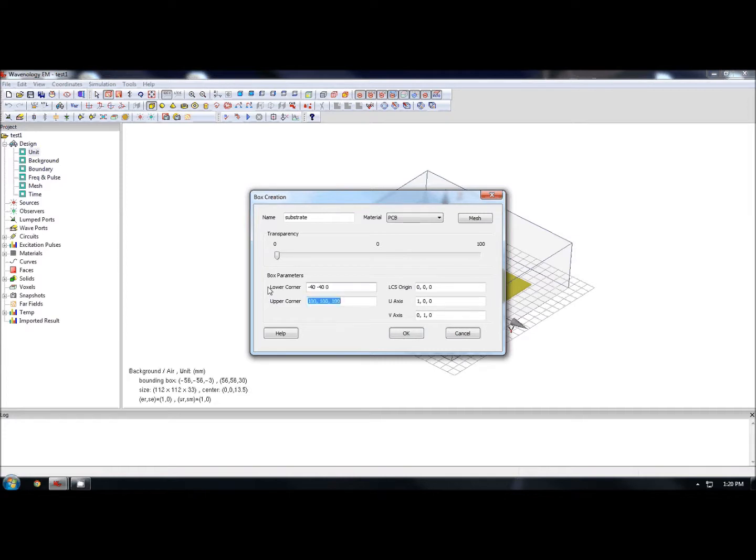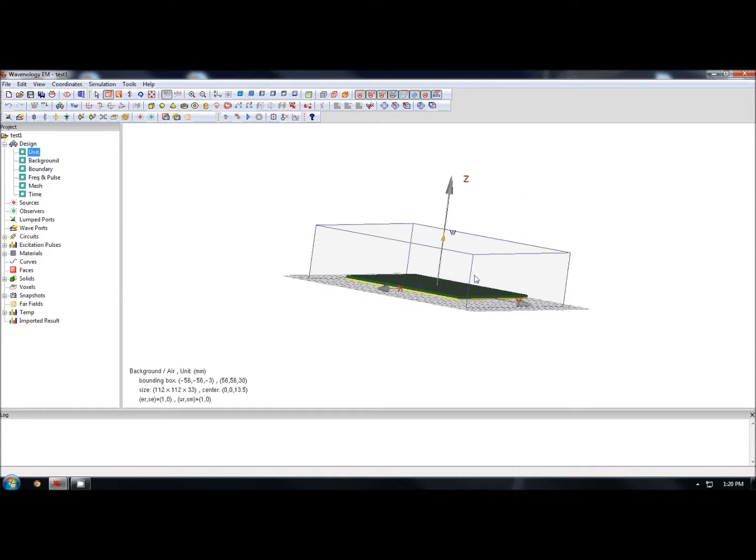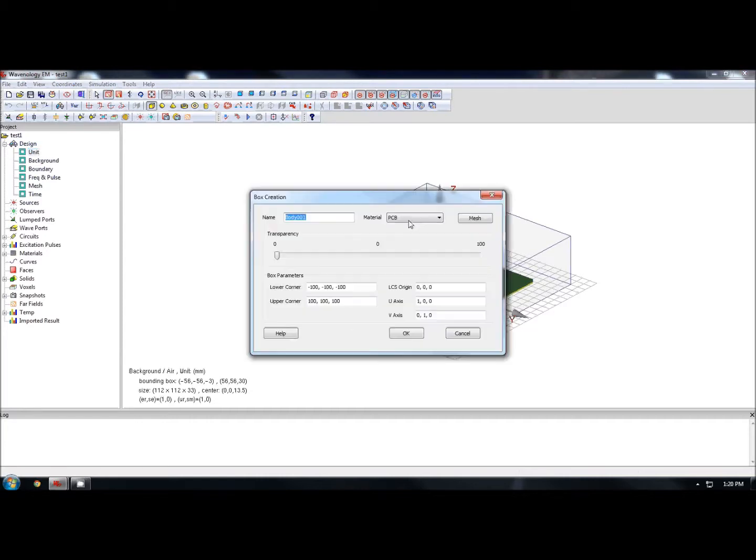Again, it starts from 0, and thickness is 1 point. Okay, so you can see the substrate is there. Next thing you need to draw is the patch antenna. The material is PEC now, and name it as patch.